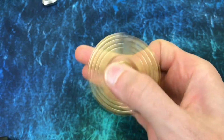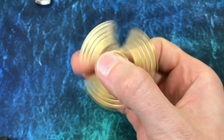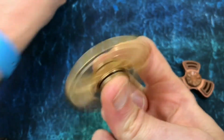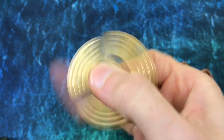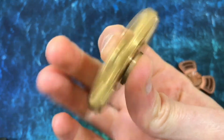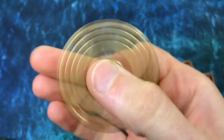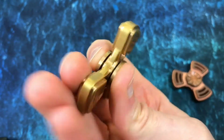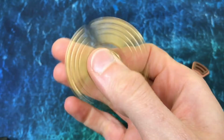So we're going to talk about this guy for a minute, because he kicks in around the $30 range. Plus you can find discounts and stuff like these. They're pretty readily available, come in a couple different materials. So this is definitely a real bang for your buck bargain. It's definitely entry level, definitely one of the spinners I would consider if you're thinking about getting into fidget spinners. This is one that I recommend a lot.